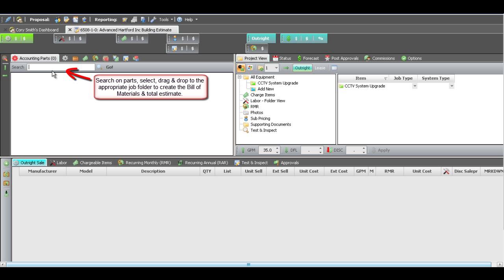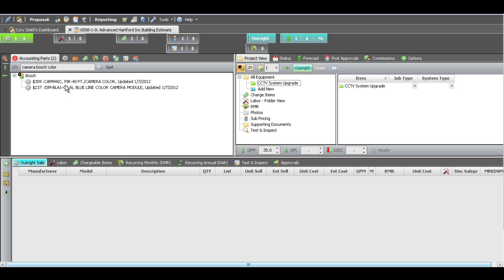I am going to start to search on my accounting parts. So this is a direct search from my accounting database. I do need a camera. I would like to have cameras from Bosch, which is a manufacturer, and I do want color cameras. So it doesn't matter the order of the words that I've typed in here, and if I wanted to, I could simply type in a full number, manufacturer's number, or something that our product is identified by in this database, and immediately get the single camera that I'm looking for. Think of the search as something like a Google search.